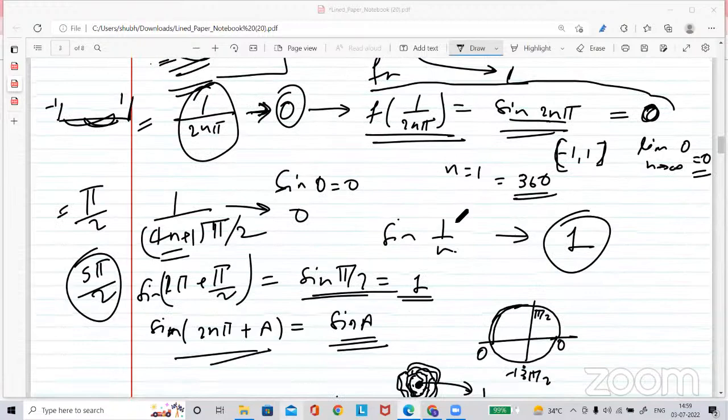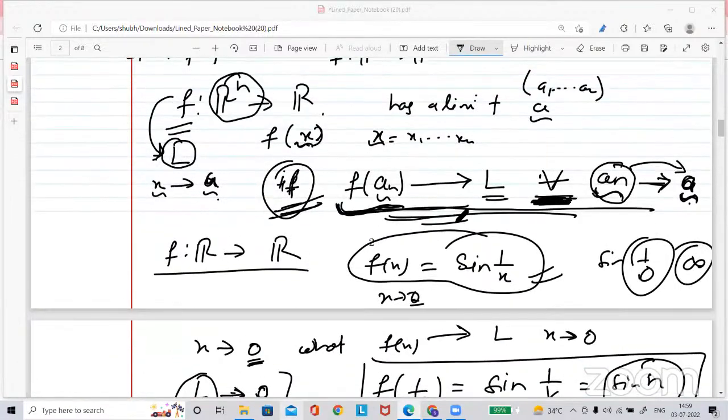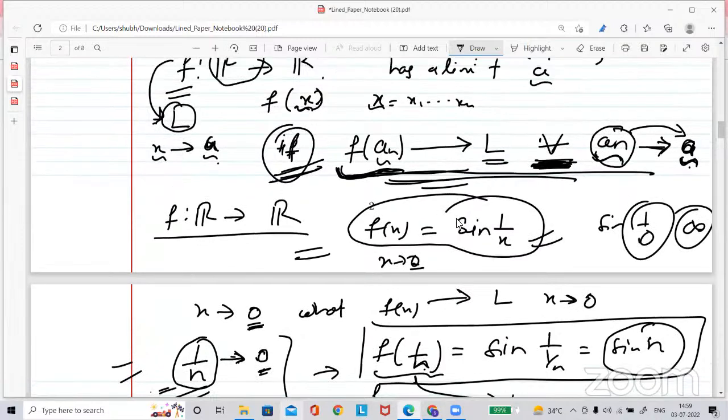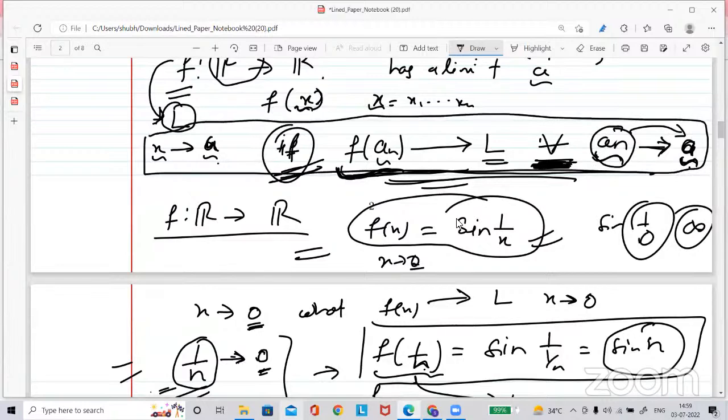So this is called the sequential approach, and we did this for the first variable. The same definition will work for multivariable also. I wrote this definition for multivariable; see that this is the tilde here. I just wrote the same definition. This is actually the definition for multivariable, and we checked it for the single variable.